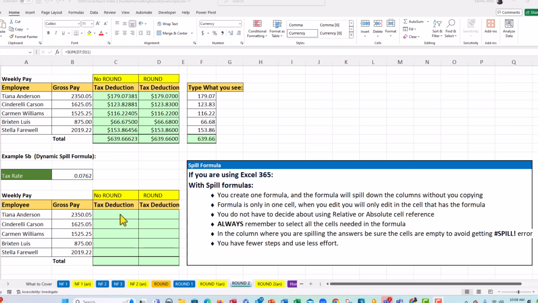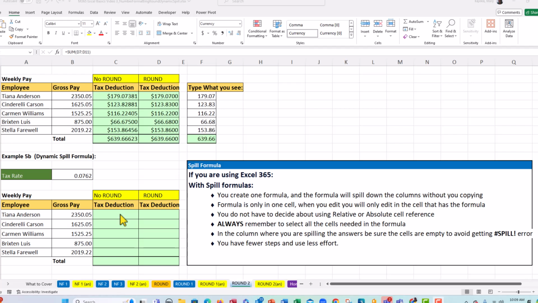You also do not have to decide whether it's a relative or absolute cell reference, because we will not lock the tax rate when using the dynamic spill formula. The thing you always need to remember is to select all the cells that you need in the formula. Those cells that you select are called an array. Excel formulas that return a set of values also return an array.